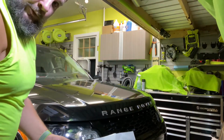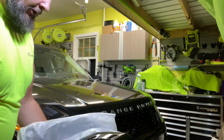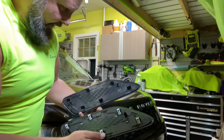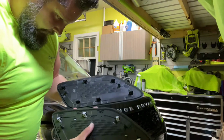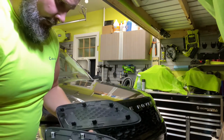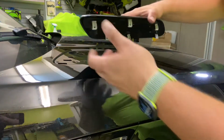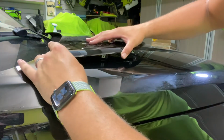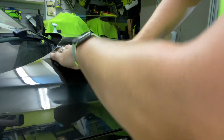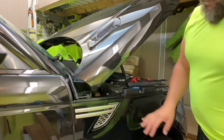All right, let's break out these black beauties. There is a left and a right, so make certain that you do pull out the correct one. Definitely check it out and make sure everything lines up the same as it did on the factory one. Looks like we're good. All right, so we just gotta line it up and put it in slow. Faux show.